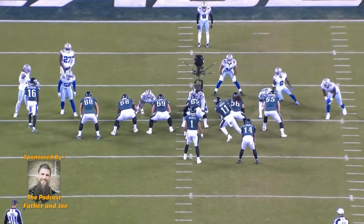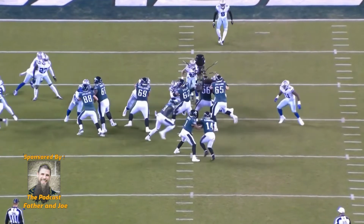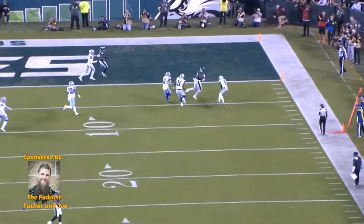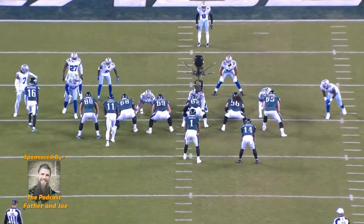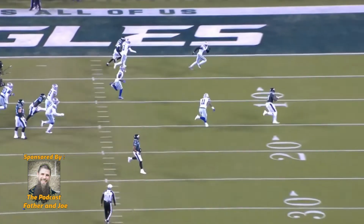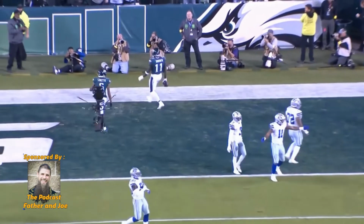This is my favorite play of the first half. First off, it's the exact same play the Eagles ran on their fourth down earlier in the drive, in which they got it. And the Cowboys not only didn't learn anything from it, they actually executed it worse the second time around. I want to spotlight first on Jourdan Lewis. Watch him there. He just went in motion, and when the play starts, he runs away from where A.J. Brown goes. What are we doing?